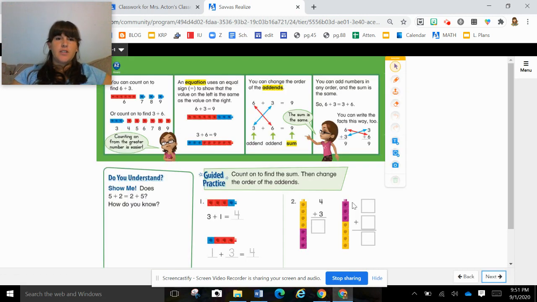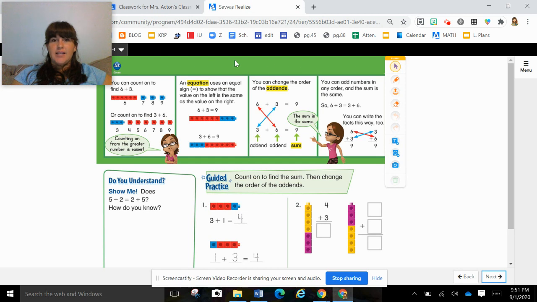So on this page, it shows you everything that we did in that lesson or in the video that Miss Acton showed you a minute ago where it had her thinking. Is it easier to count on from the 6 or count on by the 3? We know it's definitely easier if you start on counting on the 6. And then it showed our equation in 2 different ways with the connecting cubes switching their spots. So the add-ins were switching. It showed how they're switching right here, and then it showed it the up and down way or the vertical way equation. So this is basically just 4 pictures showing you the video that we just watched, but you watched the video, so I wouldn't have to worry about it.